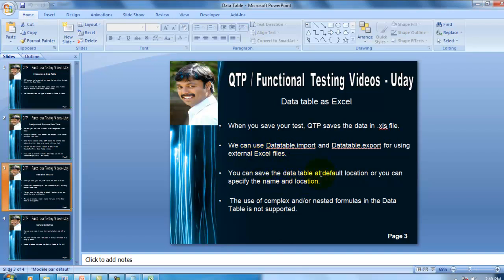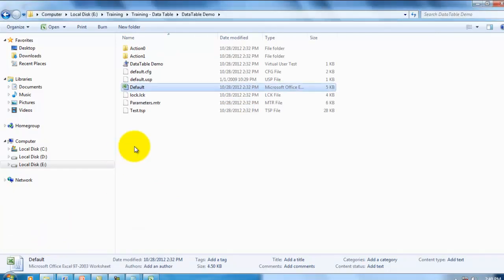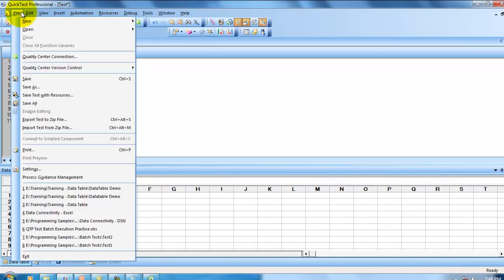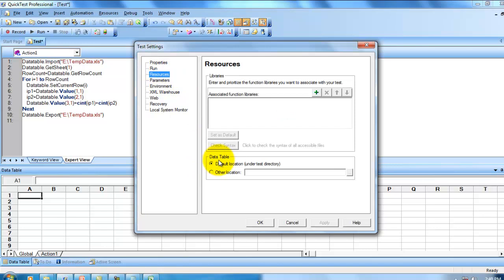You can save the data table at the default location, or you can specify the name and location. For example, if I didn't configure anything here, then the default .xls will be saved with my test. But if my input data, like this temp file, can be accessed from multiple tests, then we can set the file path like this: file settings, go to resources, data table.